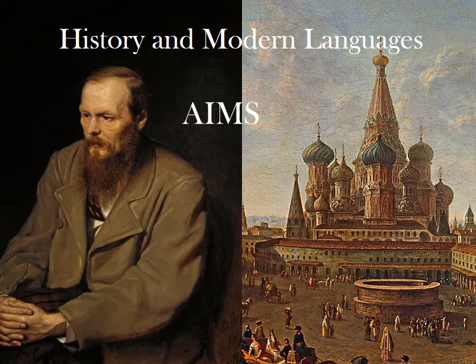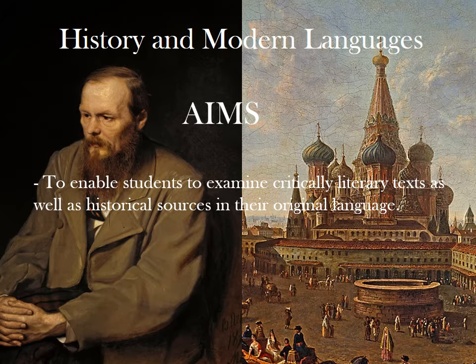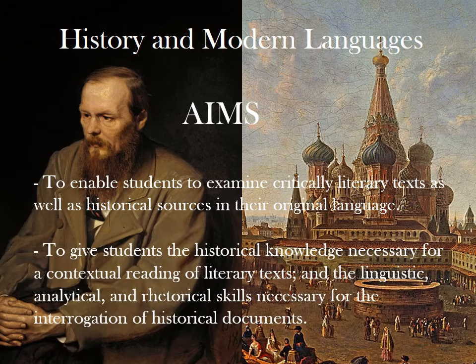The aims of the course, its goals, were twofold, and they were quite pragmatic, quite specific in the beginning. We wanted students to be able to read literary texts, fictional texts, as well as historical documents in their original language. That was the first, most fundamental goal, perhaps. So much more is gained, so much more can be extracted from reading the works, for instance, of Dostoevsky here on the left in the original Russian.